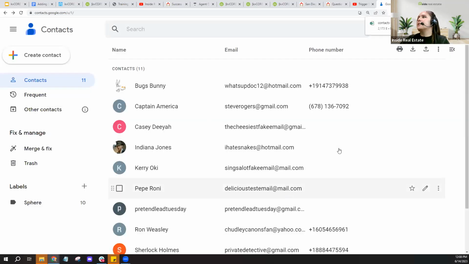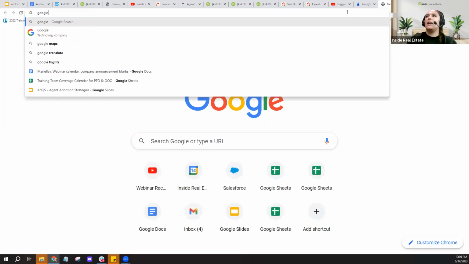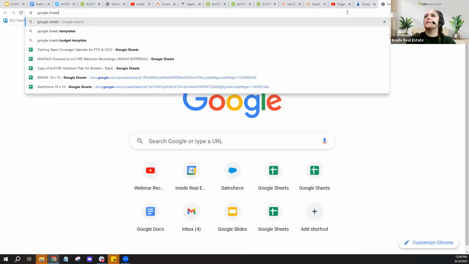All right, so it's downloaded that. We can see that in my downloads now. And honestly, I would definitely recommend checking out the file that you've downloaded. So let's see if I can open this up in Google Sheets here. All right, it's thinking about it. It's loading a little slowly. I'm going to go ahead and type in Google Sheets.